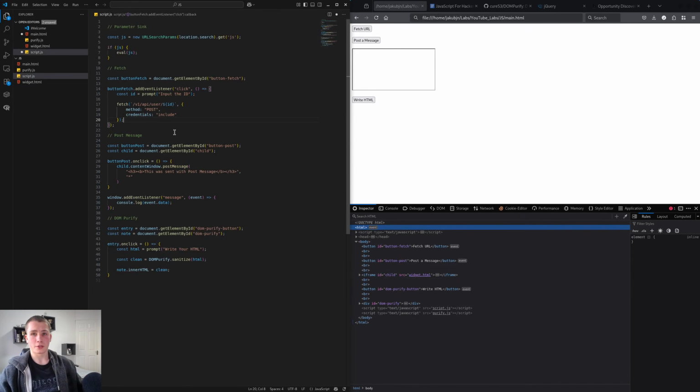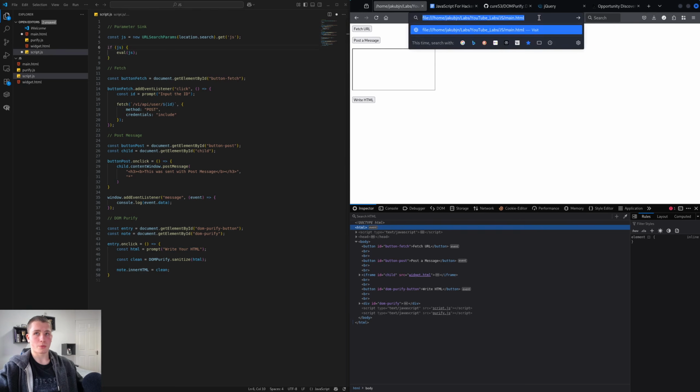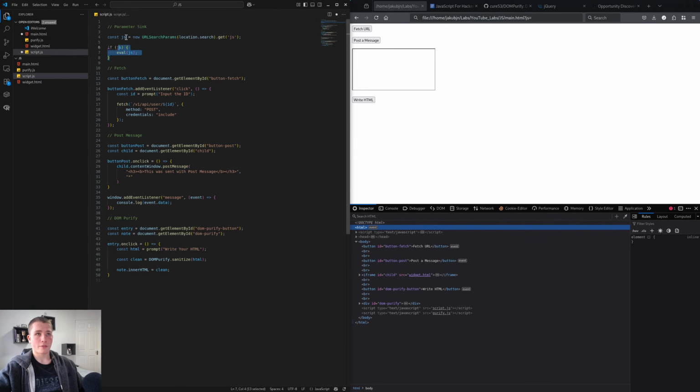There's a couple ways to do this, and the first way is to look at the sources and sinks and then make sure that user input is not being fed into a sink, which is not being executed. Let's look at the first sink that I've just created here, which is the sink with parameters. This is a very common sink. It's where a parameter, so a search parameter, a query parameter, is taken from here, like this JS parameter, and is then fed into some kind of execution later down the line. In this case, I'm using the eval function. The eval function will take a string and evaluate it as JavaScript. That's obviously pretty good cross-site scripting potential there.